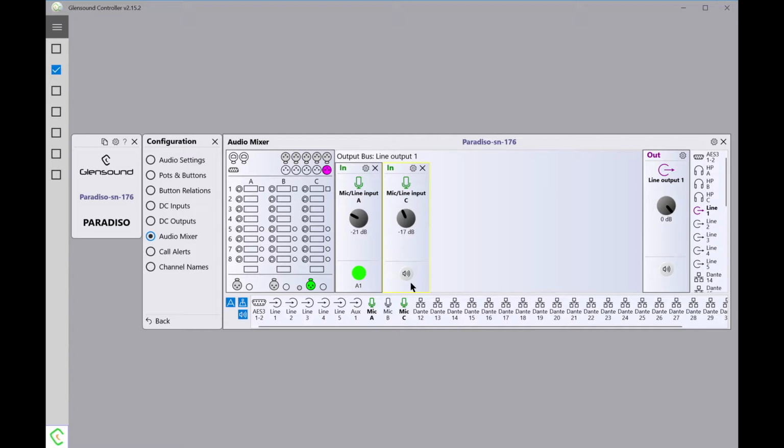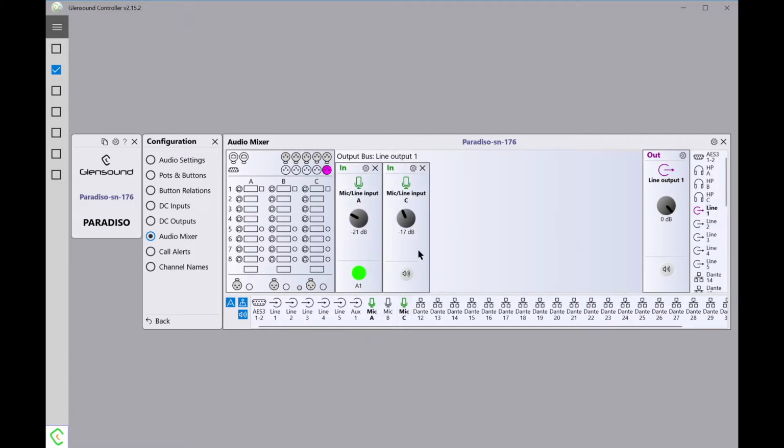This speaker icon down here is basically a channel on-off button at this stage. When the symbol has the bars next to the speaker, this means the audio is turned on, and when there's a little cross by it, it's channel off. If you come out of this and go into another circuit, and then you come back to line 1, you'll see that this new circuit that was added has been remembered and is still there.